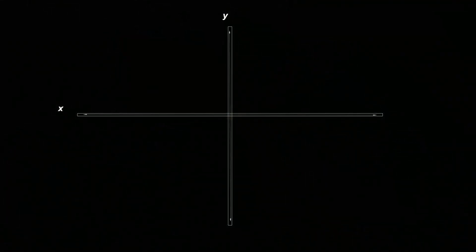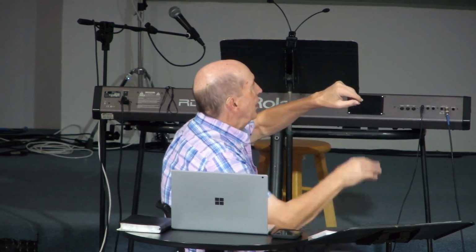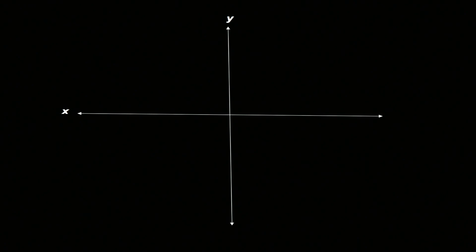to challenge me. Now, if you remember anything about your math, you should remember that graphing takes place on two axes. Remember that? Let me pause for a moment. There'll be a test at the end. Okay, you ready? Graphing takes place on two axes. You have an x-axis and a y-axis. Your x-axis, the horizontal, your y, the vertical.